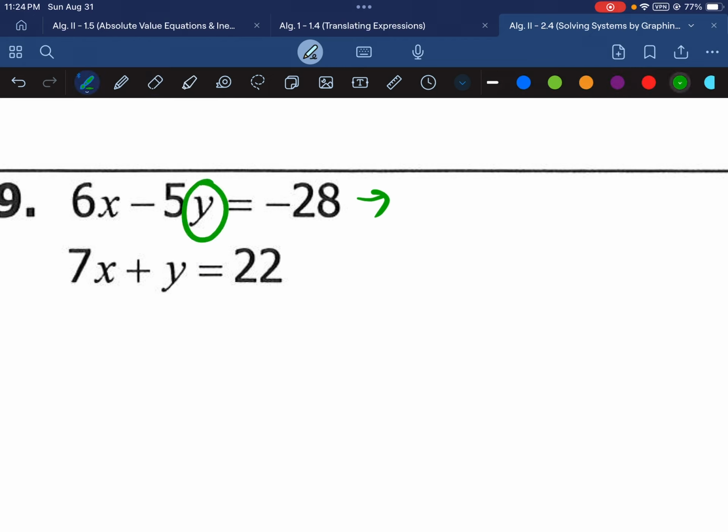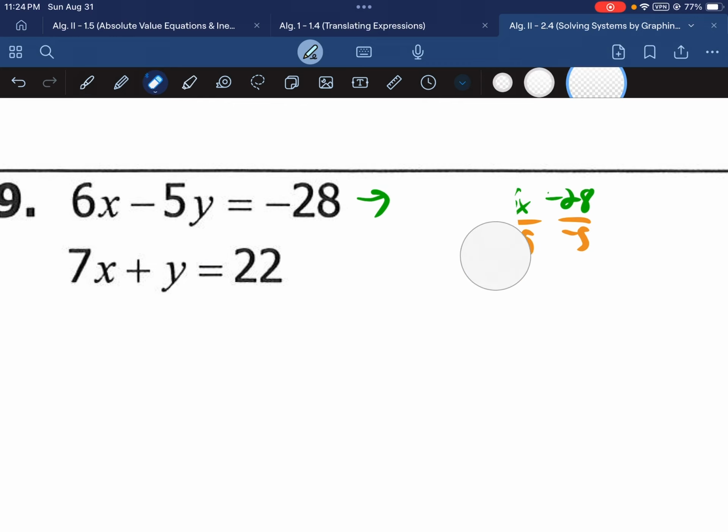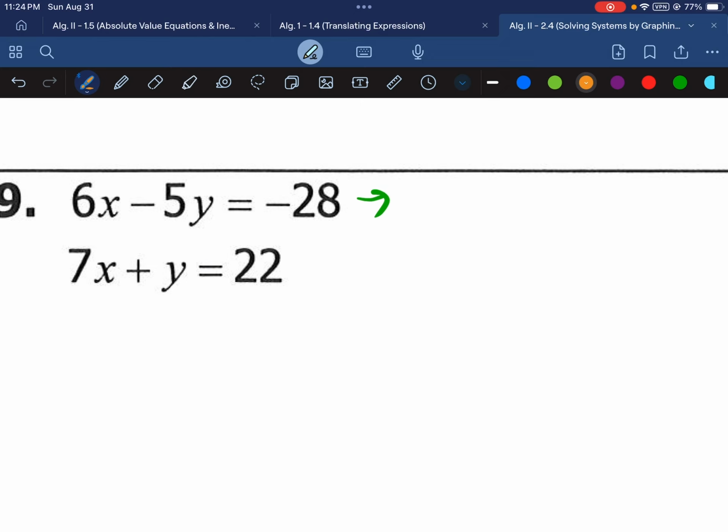So let's say I were to try to solve for this y instead. Well, I'd be subtracting 6x to start. And so I'd get negative 5y equals negative 6x minus 28. And now I have to keep solving for y by dividing by negative 5. And if I do that, once again, do I create nice, easy numbers to work with? No, I create a bunch of fractions, which we can do, but if we have the choice, we'd say probably not. So then I say, okay, what if I do the x in the bottom equation? And so I subtract y, and so I get 7x equals negative y plus 22, or you could do 22 plus a negative y.